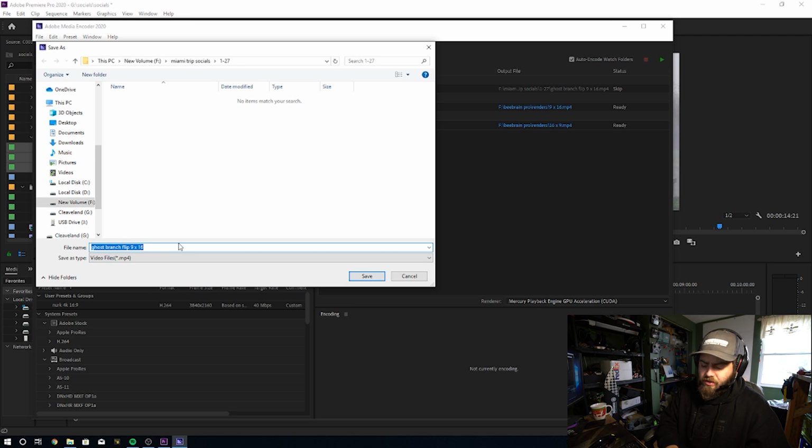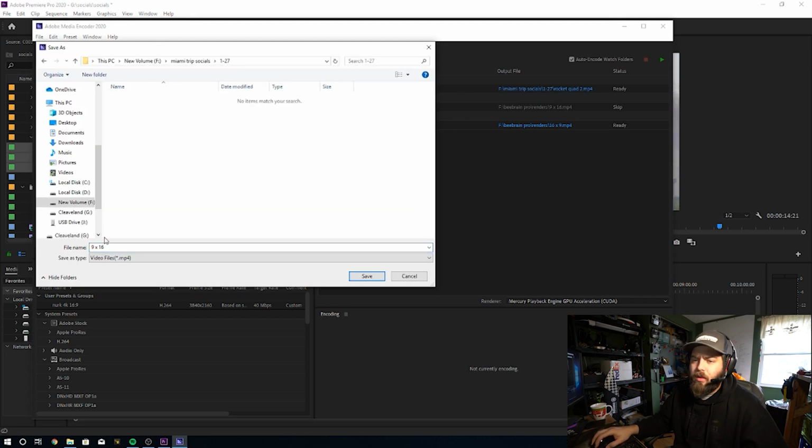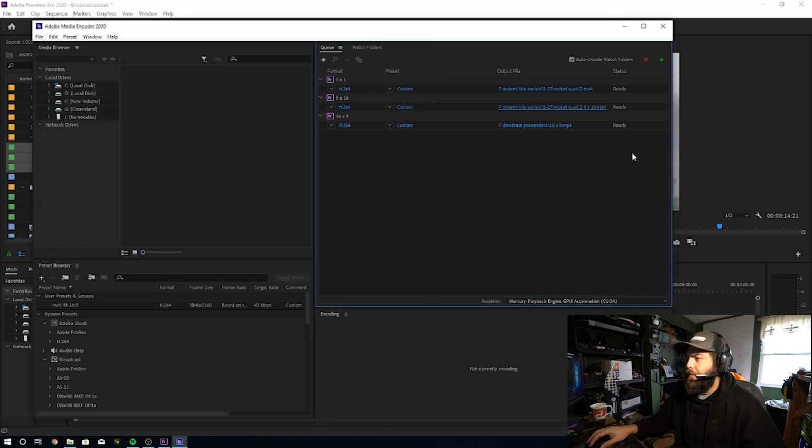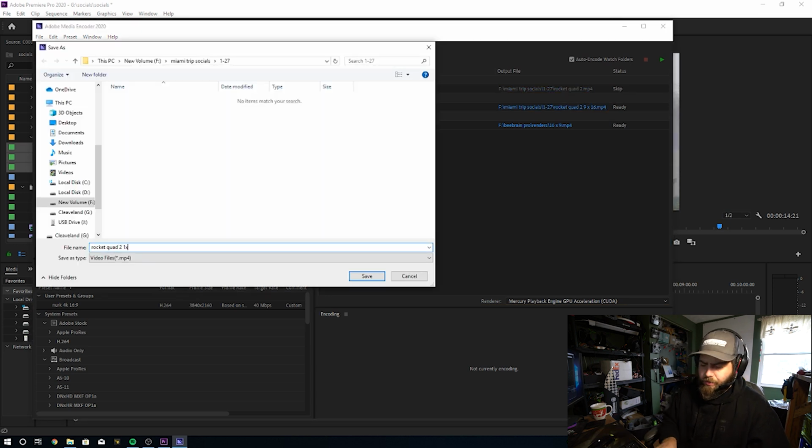This is Rocket Quad 2. Actually, and this is Rocket Quad 2 1x1.